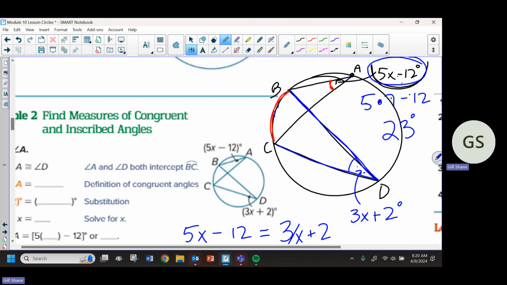Yeah, they're the same, as we concluded earlier. If the arc was the same, then these are both half that same number, so they have to be equal to each other. I should have explained it that way. If I know they have the same arc, we're just dividing that number in two to get both of those. If you really want to make sure, plug in 7 down here. 7 times 3 is 21, plus 2 is also 23 degrees. You should get the same number, just to check your work.